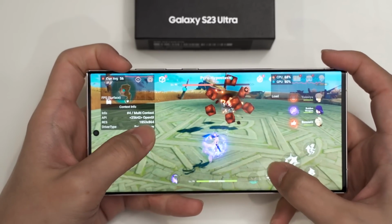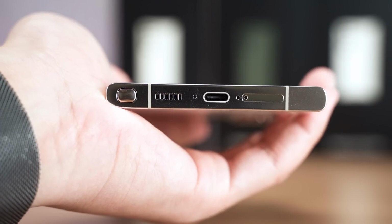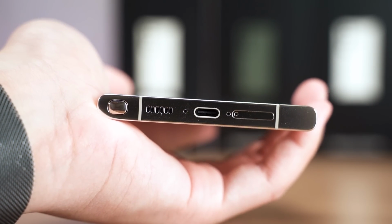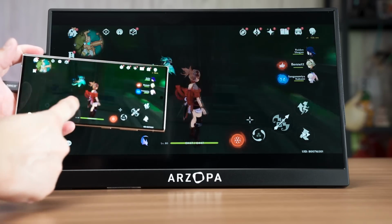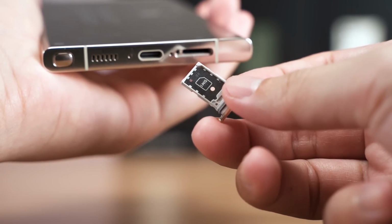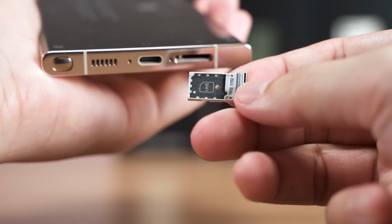What I don't like though is the placement of the bottom speaker, which is always blocked by my hand when I'm gaming. Of course, the Galaxy S23 Ultra is also using a USB 3.0 port at the bottom, and it can also output HDMI over USB Type-C so that we can use features like Samsung DeX and whatnot. The Galaxy S23 Ultra also has double nano SIM card slots with no expandable storage, and this time it is still also rated for IP68 dust and water resistance.